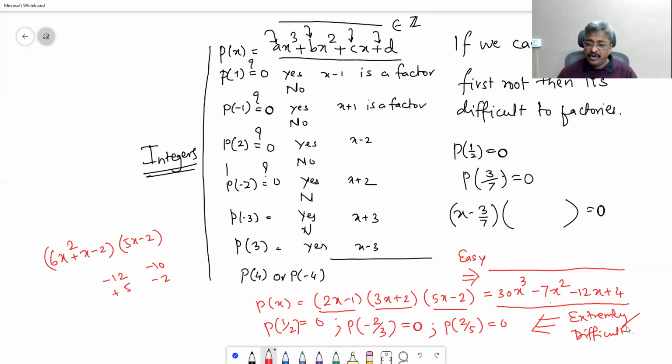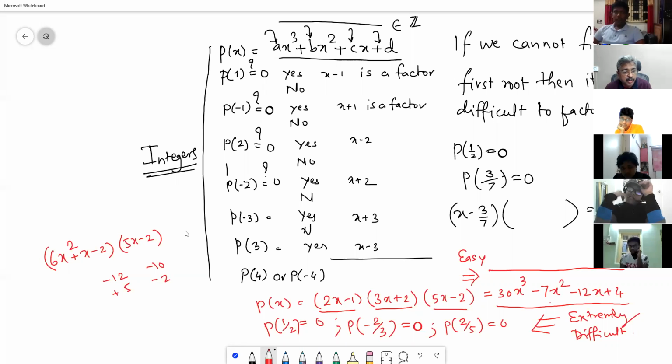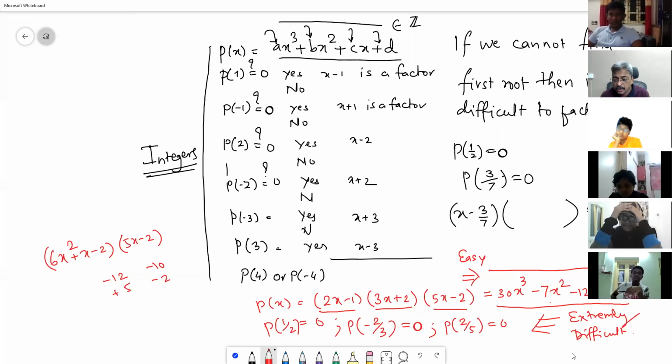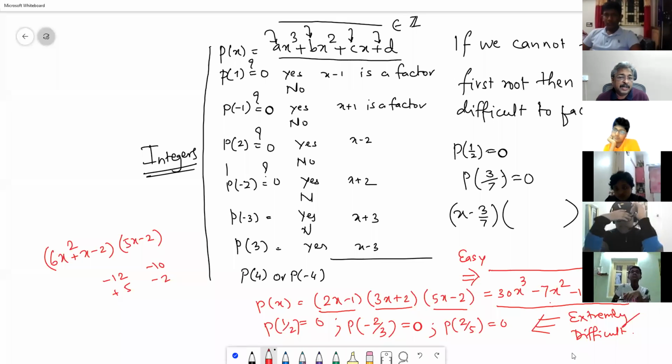Understand this? And therefore, you need to have a trick or a technique by which you should be able to confidently say whether the given cubic has got rational roots or not. Rational roots means roots in the form p upon q, whether they are there or not. And therefore, there is a theorem by which we can be assured: if at all there are rational roots, then you try these many rational numbers. And if you fail to get these many rational numbers equal to 0, then there are no rational roots.